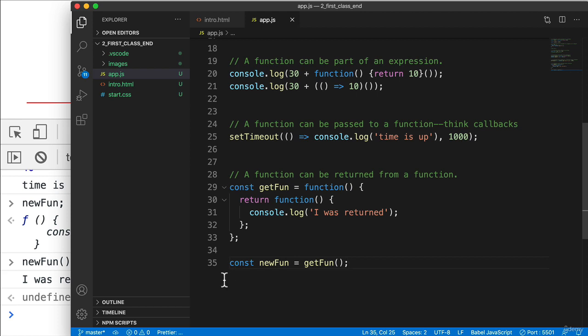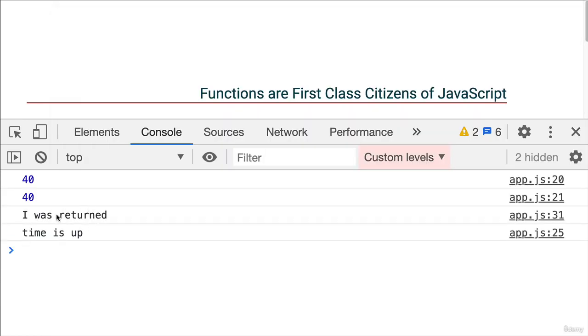So there we're returning a function. Now something we can do here, I've assigned the returned function to a variable, but I could also just call getFun like this, and that's going to return a function. Well, what if we wanted to invoke that function that's returned? We can just enter another set of parens right after it. So this first parens act on the getFun function. The next set of parens act on this function that is returned and cause that function to be invoked. So now, if we go ahead and save this, we should see I was returned on the console. And there's our I was returned. There's our setTimeout console log statement.